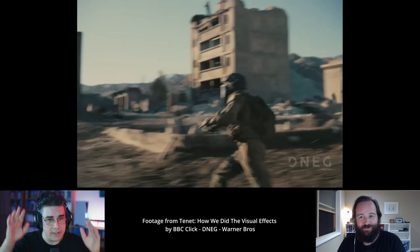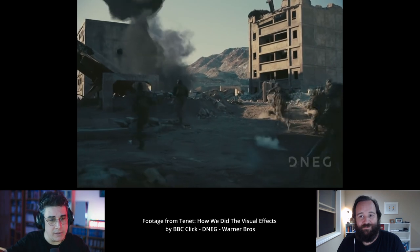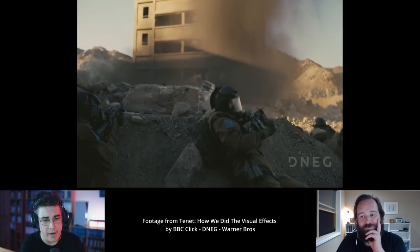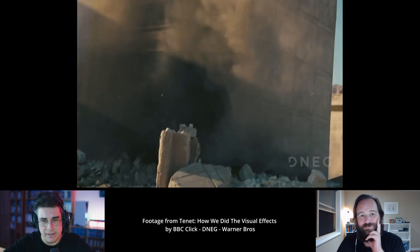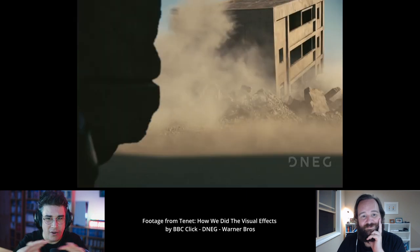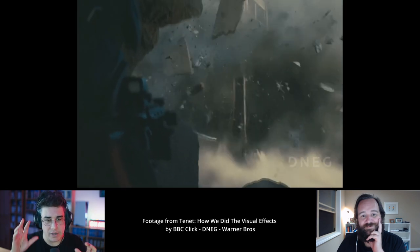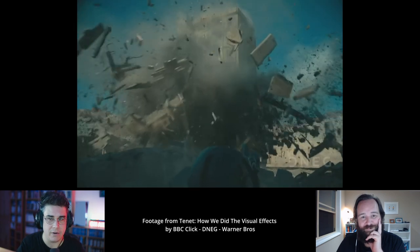And then you have snow on the mountains, which is all CG because there's no snow at that time. Then also the mountains are completely retouched because sometimes there were parts they didn't want to show. Sometimes there were parts they wanted to clean up. Craters that aren't there, other craters that are there, they've mixed around and painted and moved around. Buildings moved around and cranes removed. All sorts of cleanup happening there. Then, of course, you have the miniatures that you were talking about, which are completely seamlessly merged into the real buildings that are there.